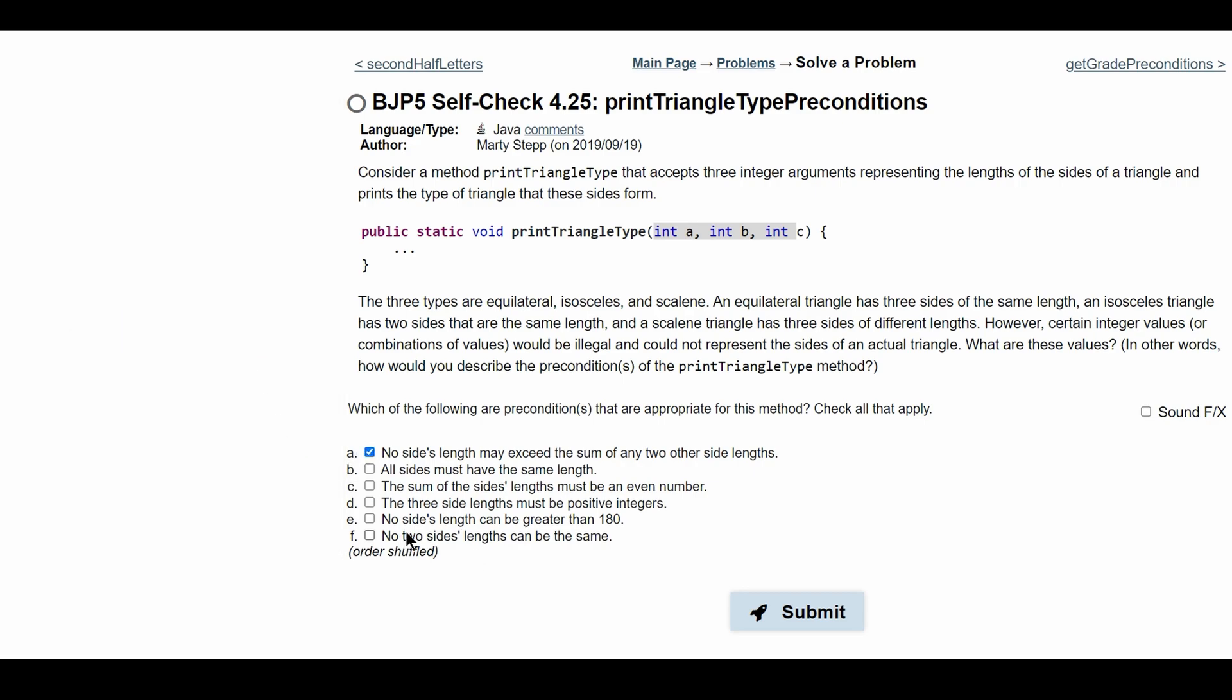That's just a rule of triangles. So we are going to check it. This needs to be a precondition that no one side length may exceed the sum of two side lengths. In other words, the two side lengths must be greater than one of the side lengths. And this is going to be the case if it is these two lengths being compared or if it is these two lengths being compared to this one right here.